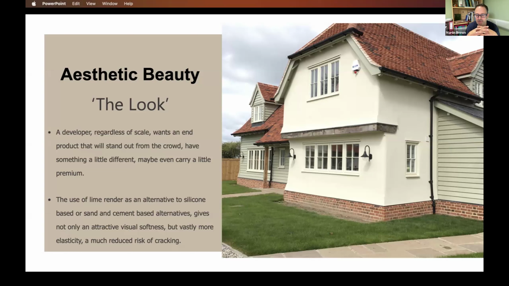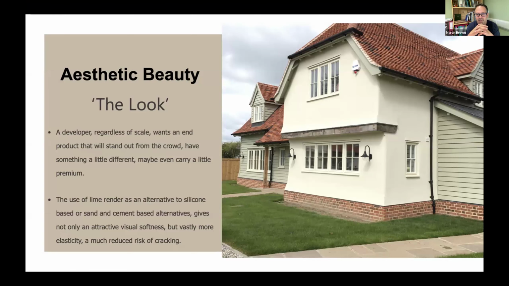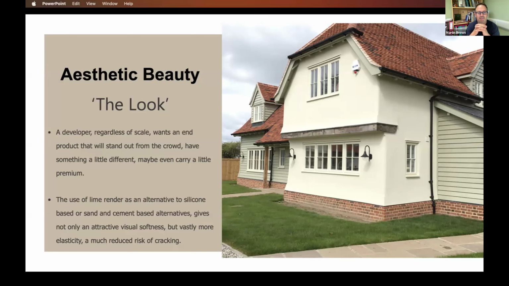The use of the lime plaster gives a much more visually soft look. You're able to roll the corners nicer. You've got much more flexibility, so you're much less likely to have any cracking issues on corners, which is often the case with standard cement. Yeah, a softer visual approach than modern silicon renders and obviously standard cement.